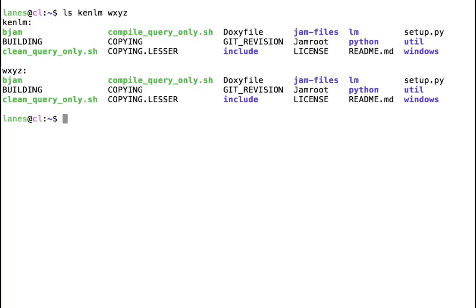As you can see, after the above invocation of cp with -r, the wxyz directory now exists and is a copy of the knlm directory.